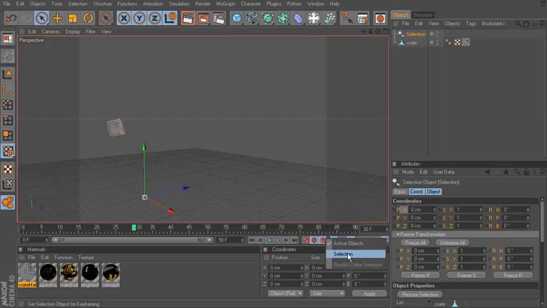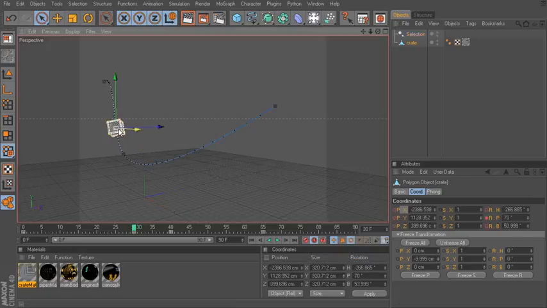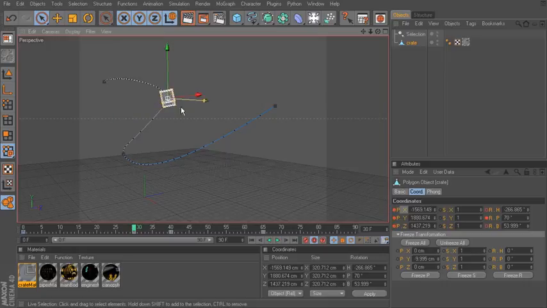If we choose this, as of right now, with only one object in our scene being animated, even though it's set to our selection object, we can still add animation to our crate.